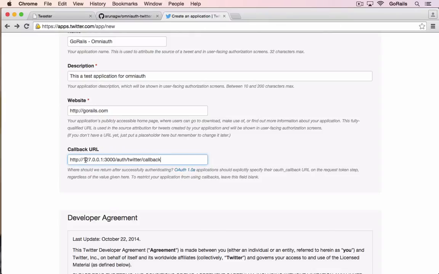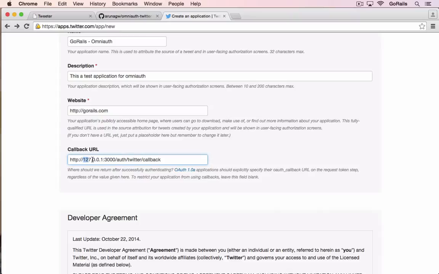Then that original application will say, hey, okay, let's look at these credentials. It looks secure and correct. So then your application can make sure that this person really did sign in with Twitter, and we can verify that they were correctly signed in. OmniAuth Twitter will provide this URL here in your application, auth Twitter callback.